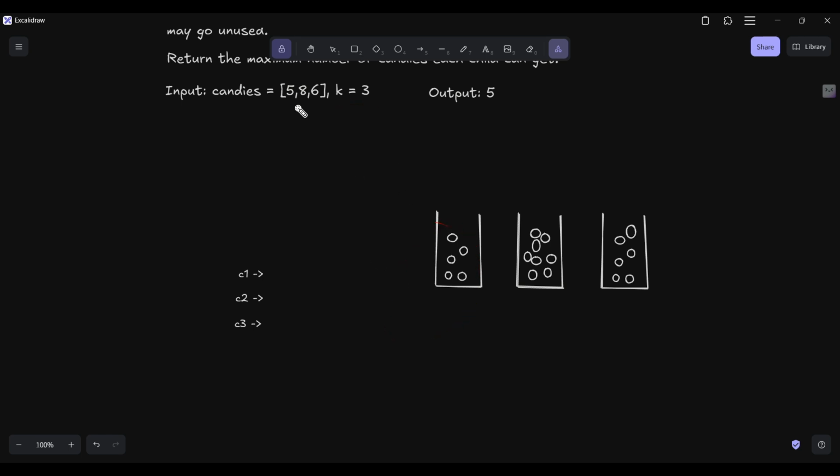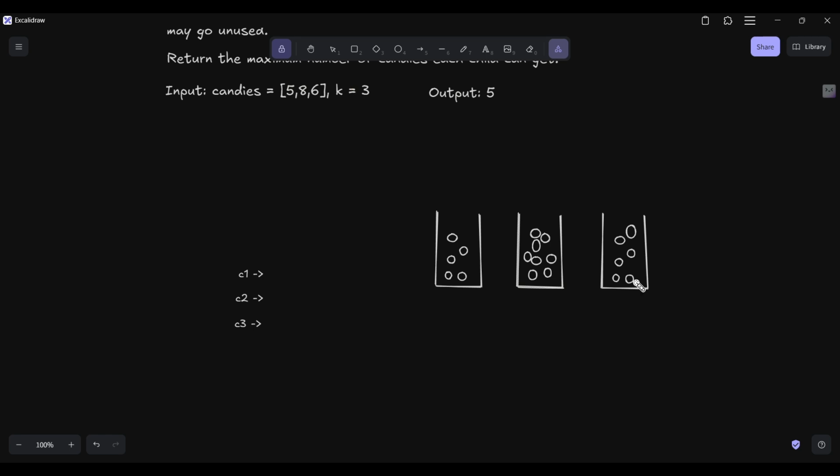Then 2 is divided, then here 2, that is 2 children, and here that is 4. 2 plus 4 is 6, so it is getting bigger than k, so we say it is not the answer. So that's the approach: every time we check a number, we divide and check the number of children fulfilled. The count should be smaller than or equal to k. So you got the thing.